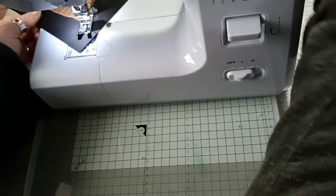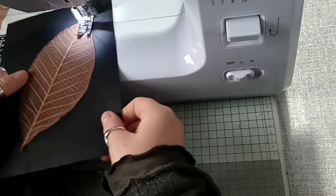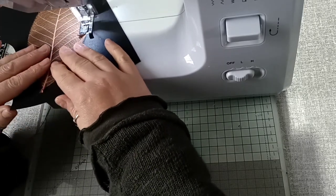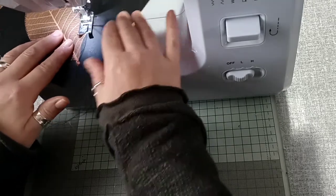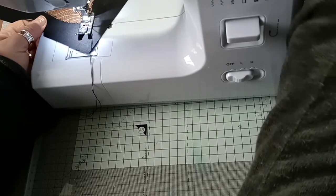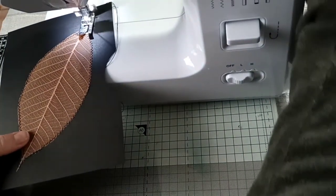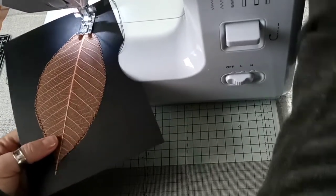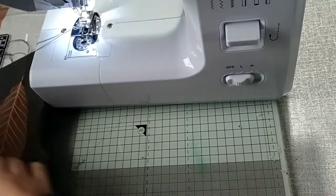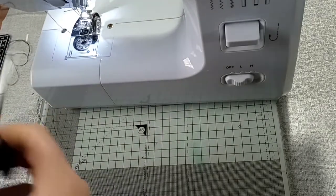By hand to the very end of it. Okay, spin it round. I'm going to come back down and go around. Just going over the stem a little bit, because I don't want that to lift. Okay, and that will do. I'm going to cut my threads short. I don't like leaving long threads. Snip that off there.